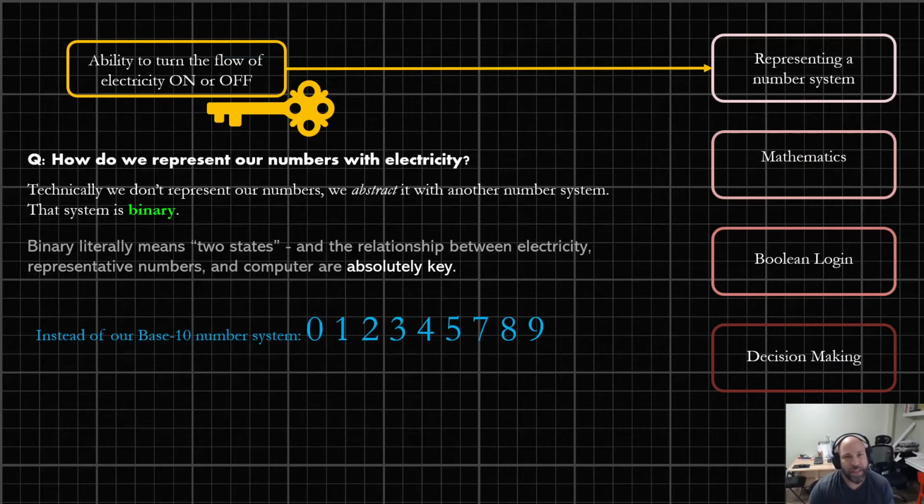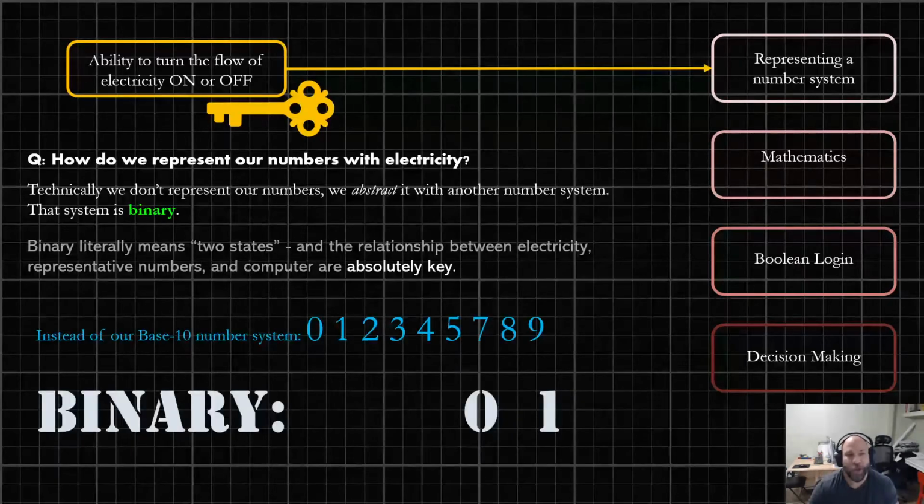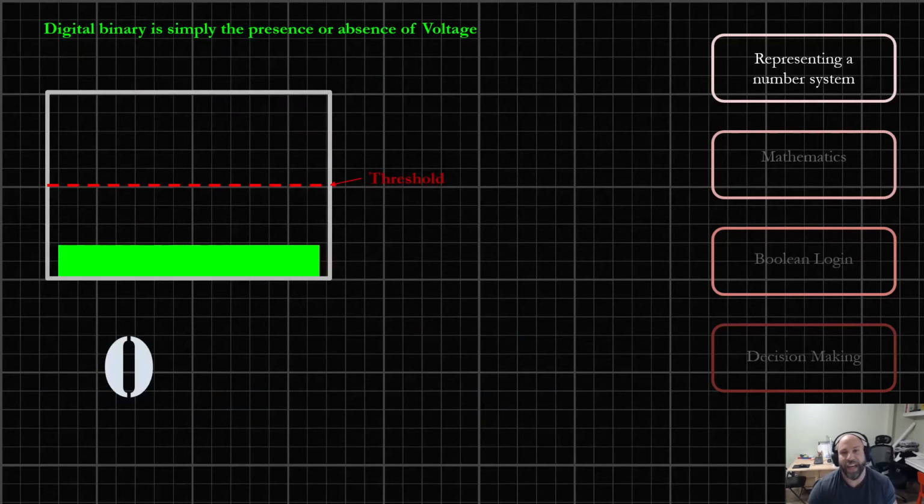Instead of a base 10 number system, which we have because theoretically most of us have 10 digits on our two hands, and it's easy to start to count and think in terms of this, we're using the binary system, which only has zeros and ones. Essentially what we're talking about is the concept of electricity either being present or absent. 0 meaning no voltage, or 1 being voltage represented.